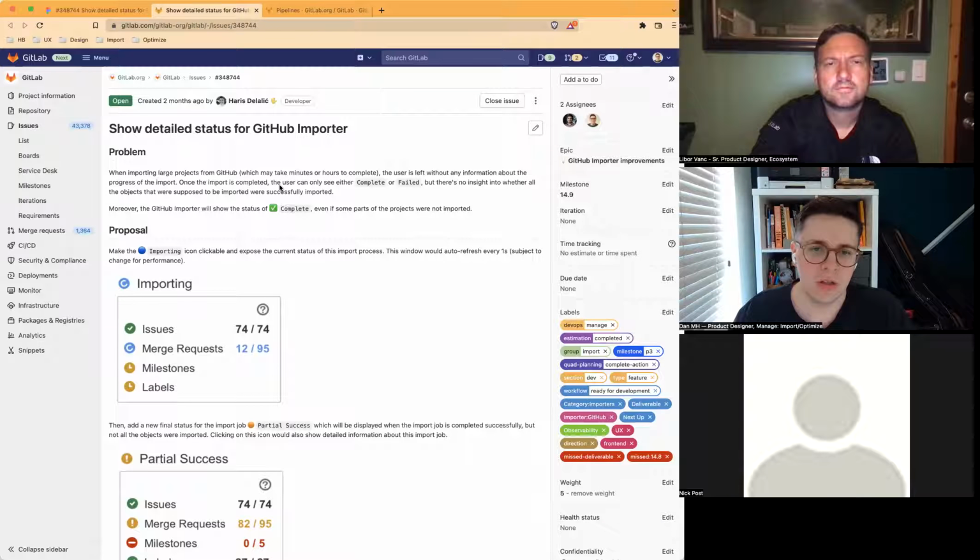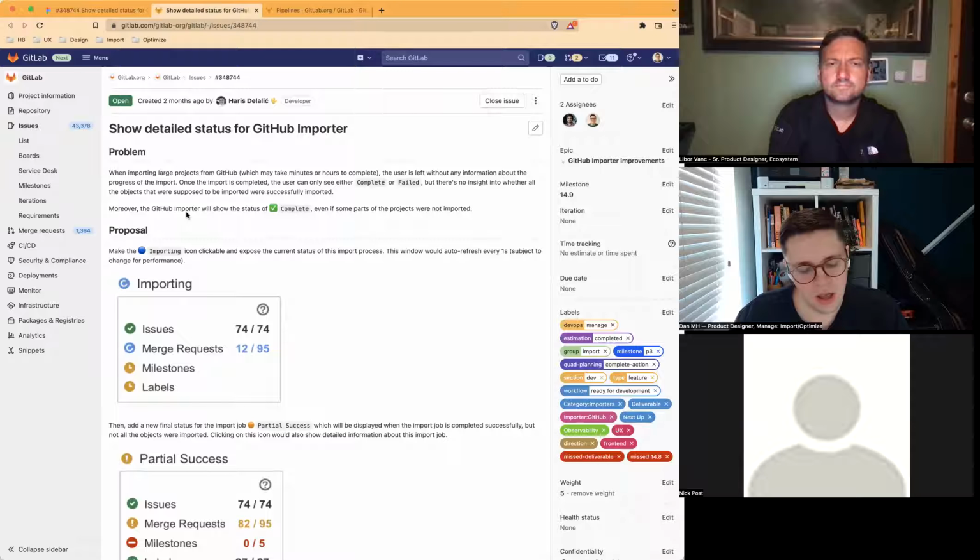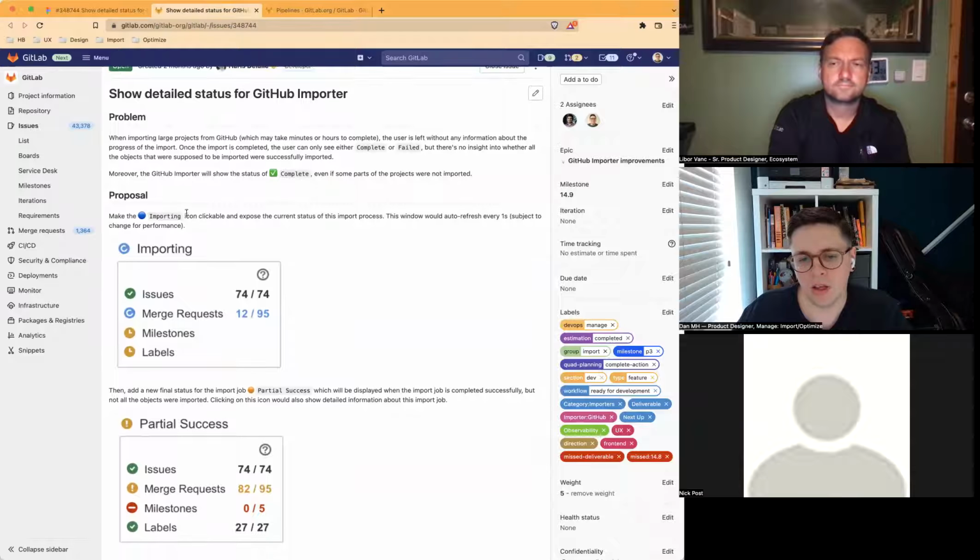My assumption was the user story is along the lines of: as a user, when I'm importing from anywhere, in this case it's GitHub, I want to know a more detailed status of, I want to know, we don't care about detailed status, is my import happening? And if it has not been a success, what bits have not gone well? Which I think is what this partial success is really trying to do.